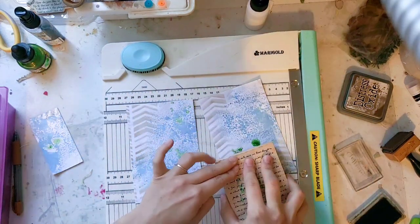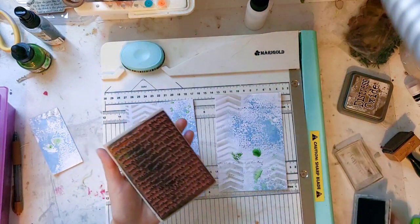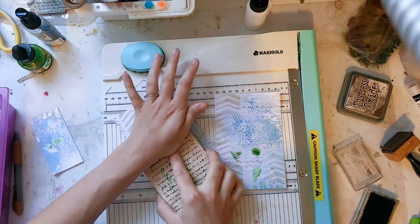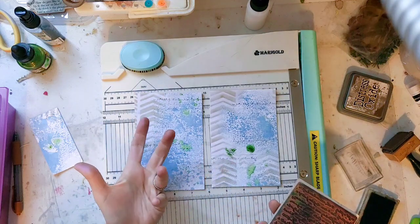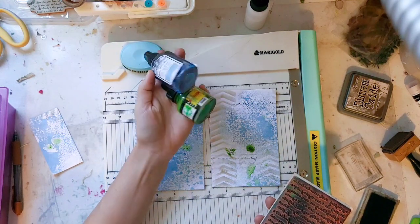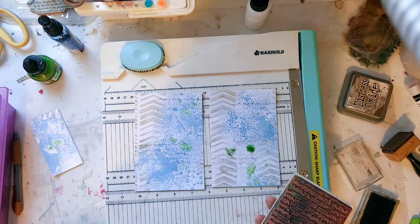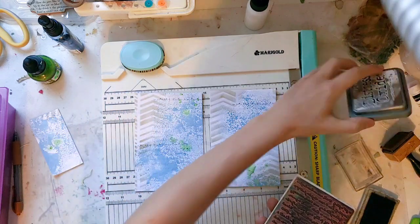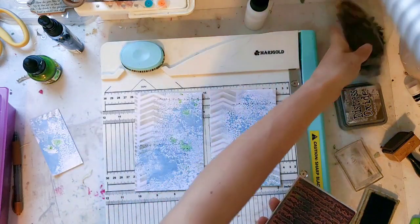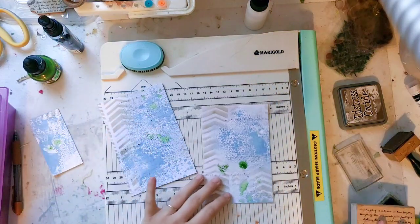I'm not going to overthink this — just push down a little bit of text. It's not really crisp; you could use a nice archival ink for a crisper result. Honestly, by the time I'm done, these journal cards are basically free for me to create: the inks were on sale years ago, the sprayer and eyedropper are worn out, the copy paper and index papers are leftover scraps, and the stickers were gifted by Craftspire. It winds up being a really cost-effective project.